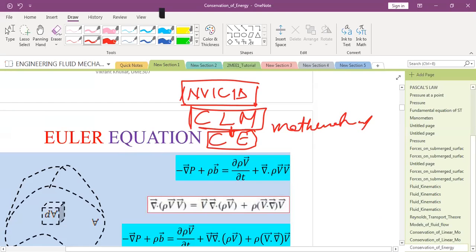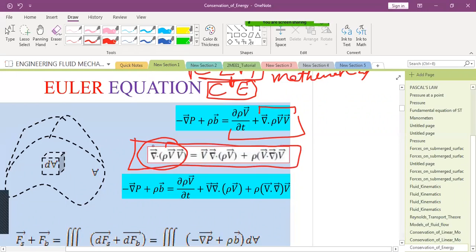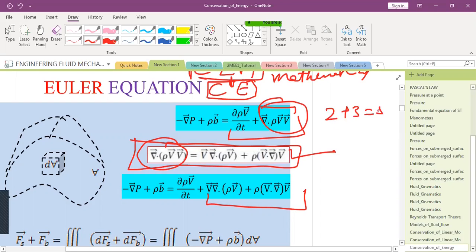उनमें से फर्स्ट मैथमेटिकल मैनिपुलेशन क्या है कि जो राइट हैंड साइड पे टर्म्स हैं हम उनको सिंप्लीफाई करना चाहते हैं। तो इस टर्म को सिंप्लीफाई मैं इस आइडेंटिटी से कर रहा हूं। तो मैंने इस टर्म की बजाय I have written down these two terms as per this identity, and this is a standard vector identity. So if I ask you 2 plus 3 is equal to 5, do you have any answer for this? Why?